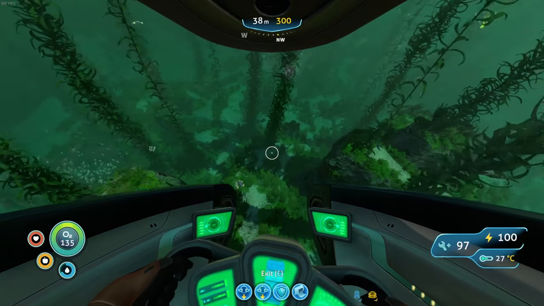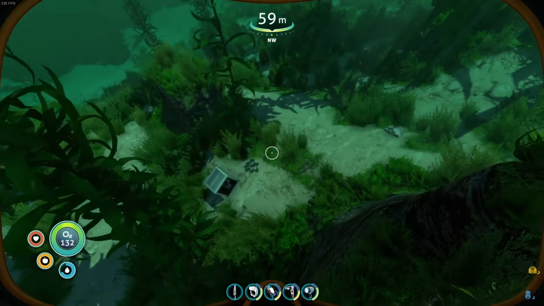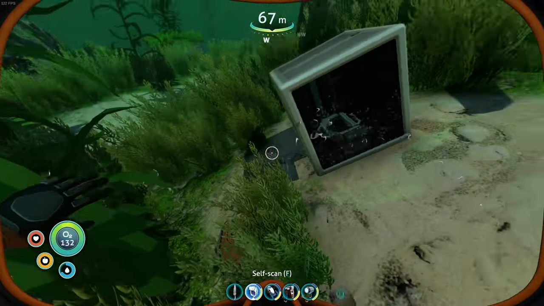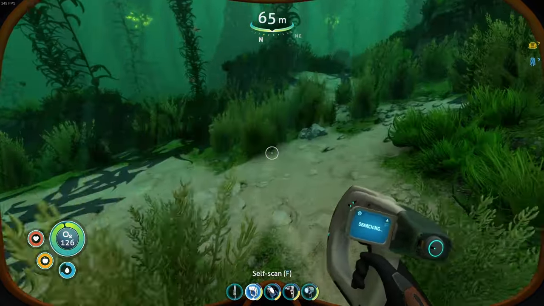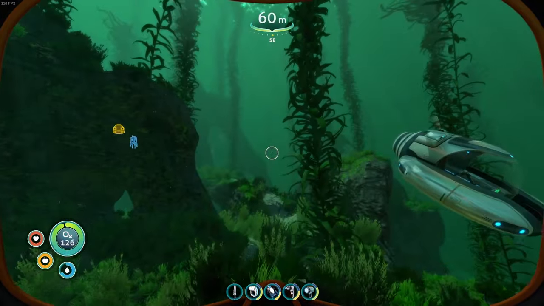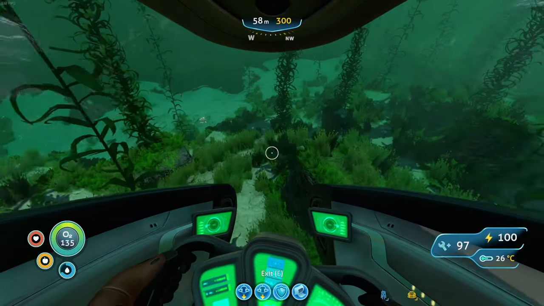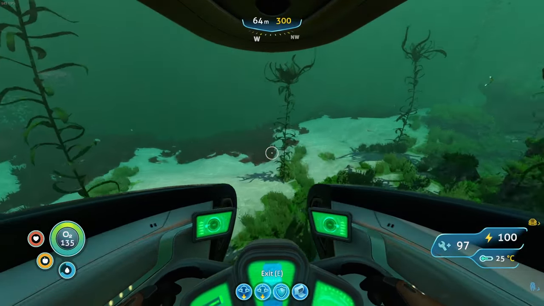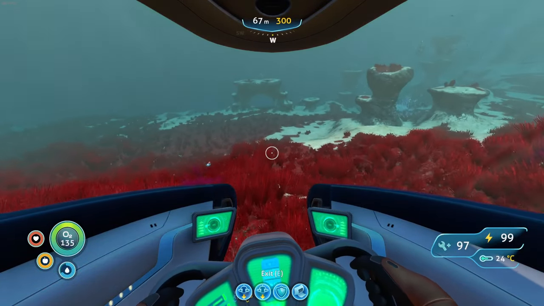And, like, things. So, like, that one. I can actually see from here that I haven't actually scanned that, and even if it's just titanium, I will go for it. Mobile vehicle bay fragment. So that could have been something useful. I'm not gonna collect salt or the big metal scraps for titanium, because that's just going to be a waste. But I am going to take these. And we're just going to see where this goes.